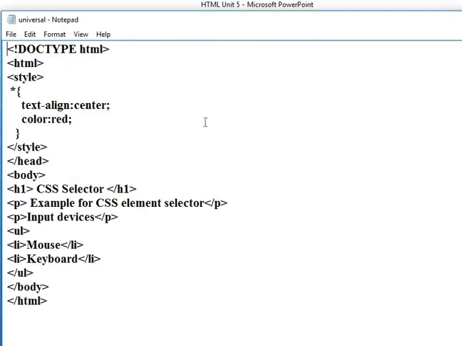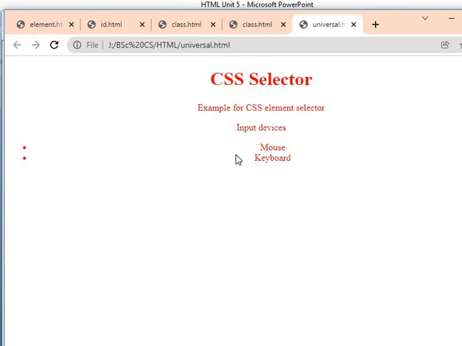Here is a sample code to understand the universal selector. The universal selector is defined with an asterisk at the beginning of the styling, and inside that we have defined the properties, and some elements are included inside the body tag, like h1, p, and a list is created inside this. So let's see how this will be affected while running the code. Here you can see all the elements defined inside the HTML code are affected by the styling provided in the CSS section. That is, everything, whatever elements have been used there, like h1, p, and list tags, is affected according to the CSS defined. Everything is aligned to the center and the text color is red. So this is how the universal selector works.